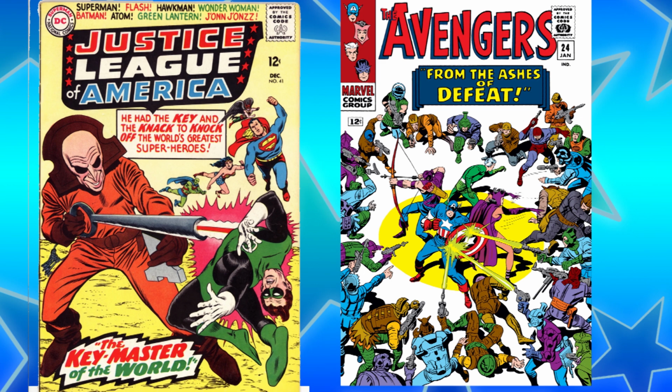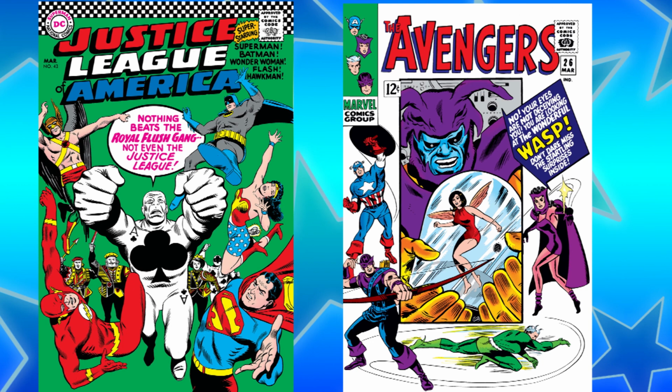Looking at the Justice League, one of the covers that were always usually pretty good for some reason from Sekowsky was the Royal Flush Gang. Look at this one here. This is their first appearance from 1943, and I don't know, that looks pretty cool to me. I think some of the anatomy is wonky on the characters, but that's a cool superhero cover in my opinion.